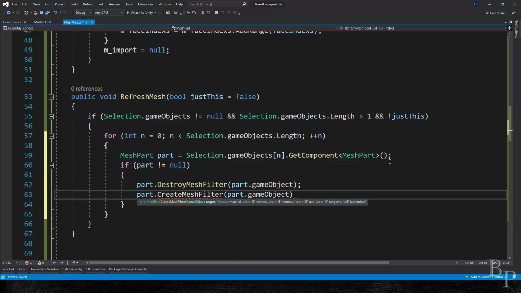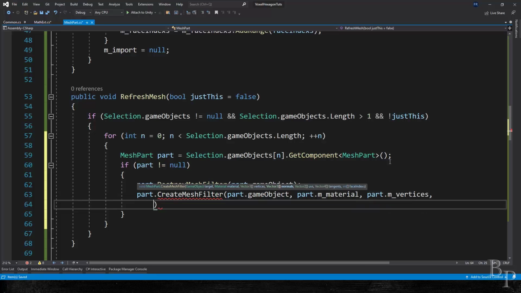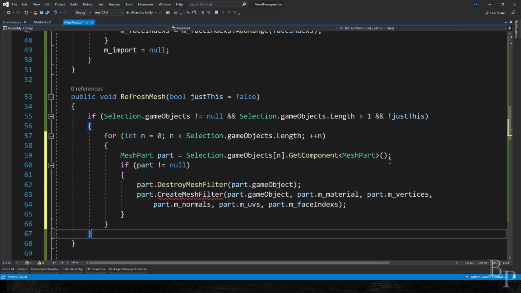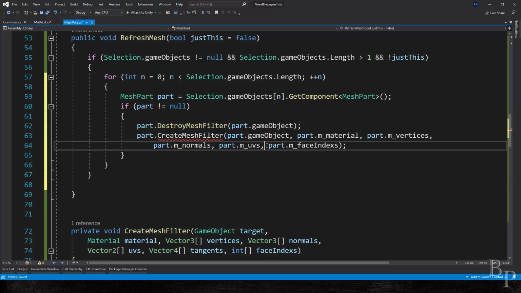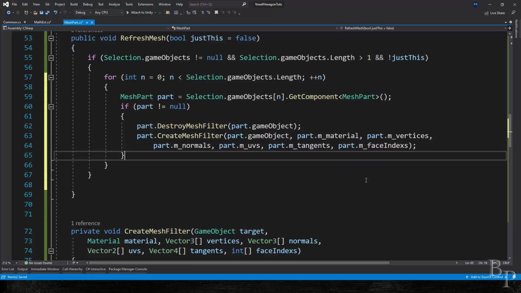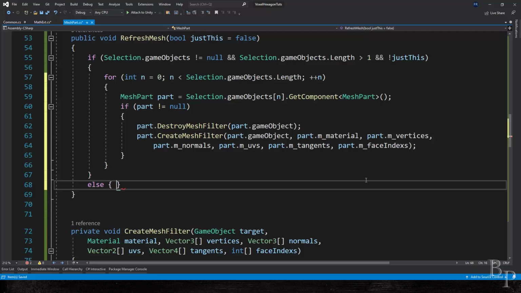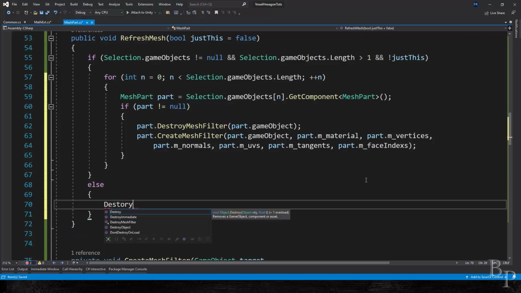And yeah, I want to destroy it first. I've tried to just refresh, and occasionally that doesn't work. That one's probably all on Unity. Okay, hold on. Else we're just doing this one.